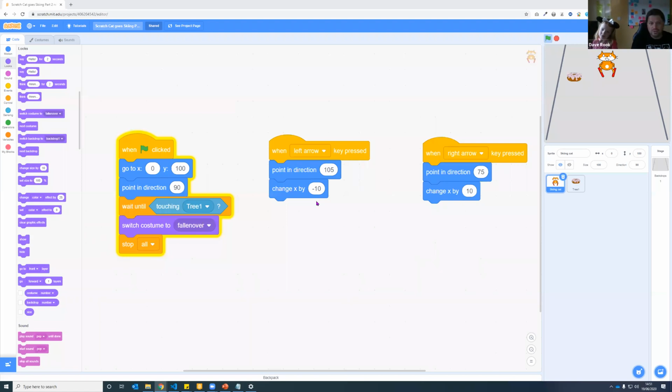Let's click on the... Someone, Krishna can't get the fallen over option. Okay. Could you review that? So do you definitely have, first of all, the cat selected still? Okay, we've got a couple of people who can't. That's fine. We'll go over it all. So first of all, could you please all just make sure you've got the skiing cat selected in the sprite window?